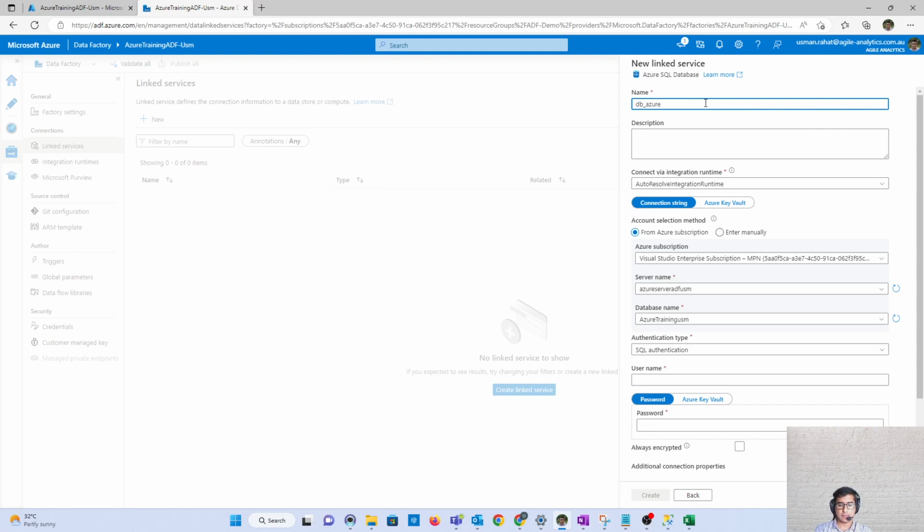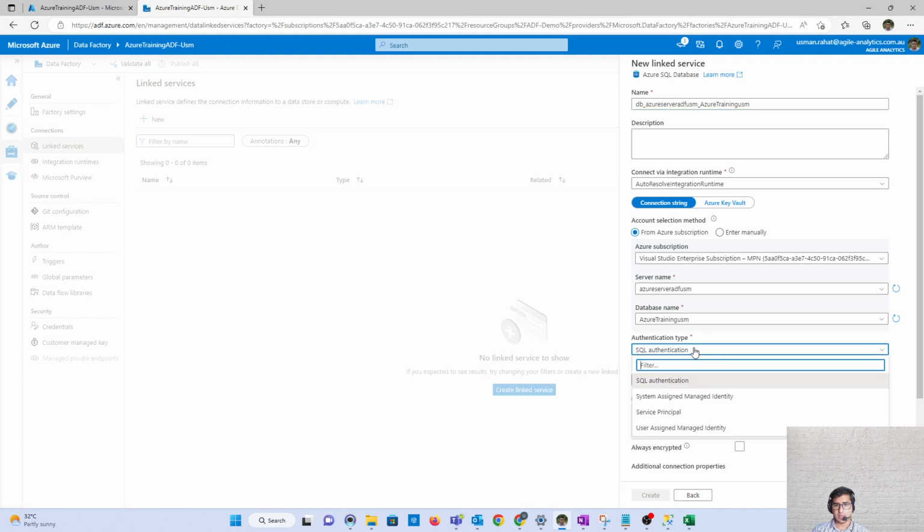One thing you have to keep in mind, once you create the linked service, it's not possible to change the name of your linked service. That's very weird, but it is, I guess, what it is. And then I can do this because my Active Directory is being set up. Now at this point, if you just test connection, it would fail.